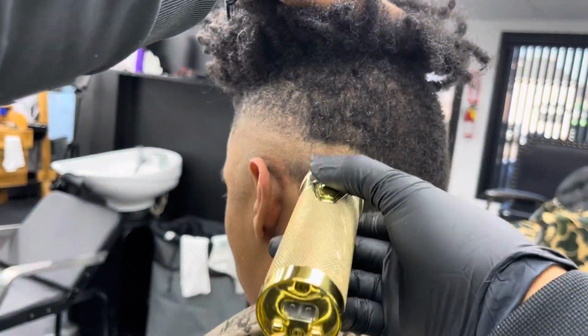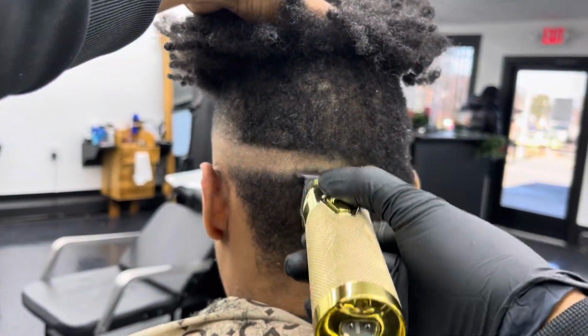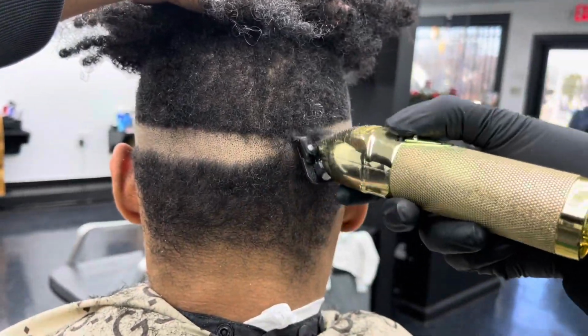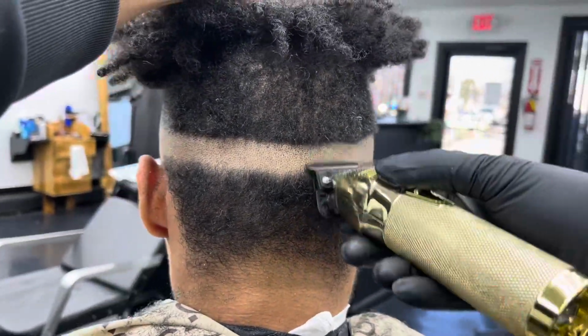But I recorded the back fade because it's easier for y'all to see the guidelines because there's more room to work with, you know what I'm saying? So it's the same exact steps, but it's going to be easier for y'all to understand because it's a bigger workspace. Y'all see the lines more on the back than on the sides.